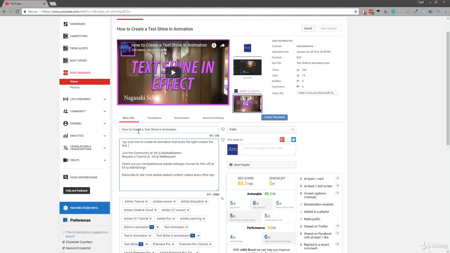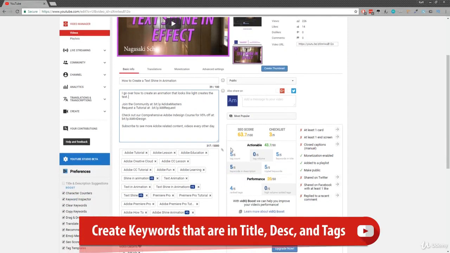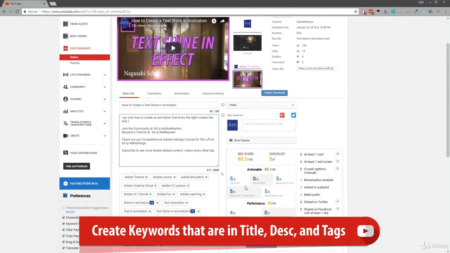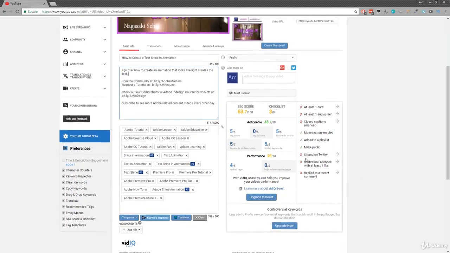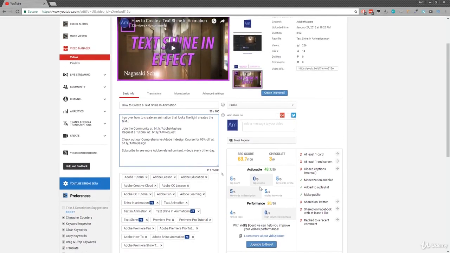What you want to do is create keywords that permeate through all three of these. This little thing over here is vidIQ, and at the end of the next unit, we're going to be talking about how to add this to your browser so you can see this stuff, and the same with these little numbers right here. But what this basically shows you is something called tripled keywords. Tripled keywords are important because it means you have something that permeates here, here, and here. And that shows YouTube that this video is most certainly about that.